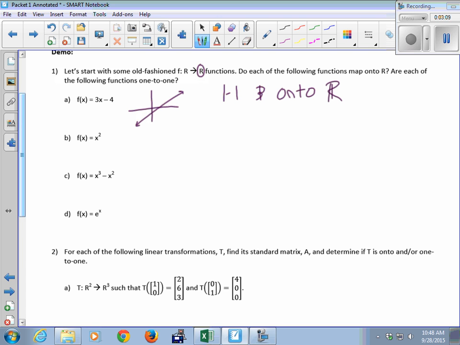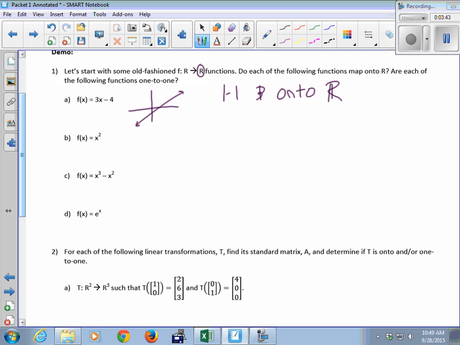So it goes from R5 to R. So that would not be one-to-one. Well, you can't really draw it if it goes from R5 to R, but if you have everything getting mapped to a single point, then there's a y that came from multiple x's, right? Which is the definition of not one-to-one. One-to-one, each y has to come from exactly one x.